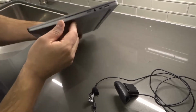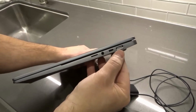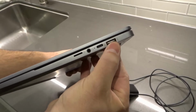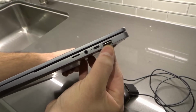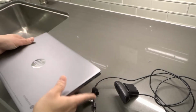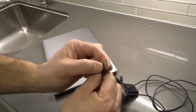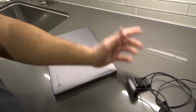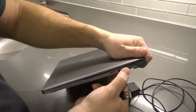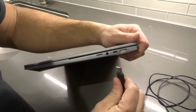On this laptop right here, it's kind of cool. On the side here, there are USB ports, but you actually have to open it up like that. So you can see it's there, but you have to open this up and then you can expose the USB port. So this is the equivalent USB port inner connector that goes with that outer connector over there. So what I'm going to do is take the outer connector coming from the webcam right here, and I'm going to open this up. Like I said, most laptops won't have this little extra flap. You can just plug it in, but I'm obviously going to have to open up the flap right here.